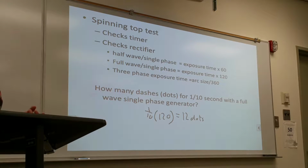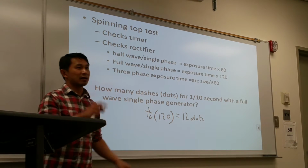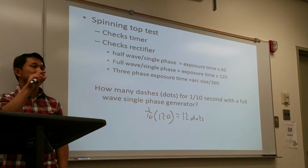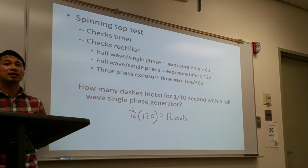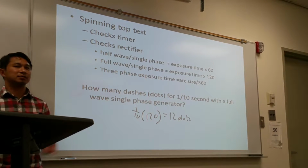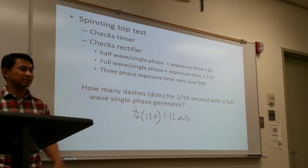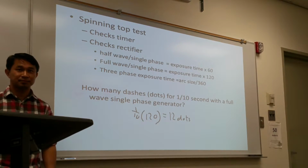When you make the exposure based on that time selection, with the spin top test, you should see 12 dots on the film. If there are more or fewer, then your timer is out of sync. Then that's when you call the maintenance person to fix the timer system. So that's a simple method of testing it. It's a single phase check.